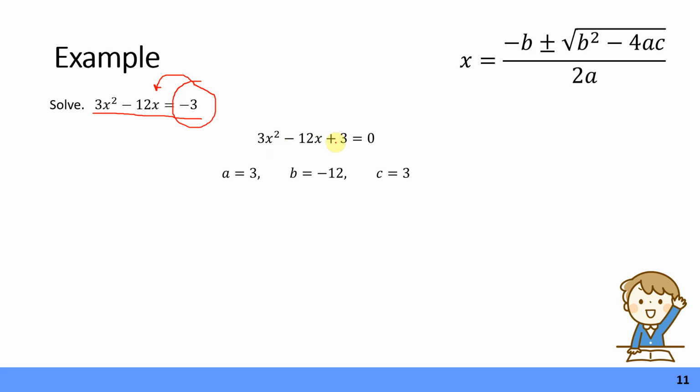Now from here, you should notice that we can use your A, your B, and your C. Some of you are going to catch something that I missed here, right? I could have factored out the greatest common factor first and then used the quadratic formula. And I'll show you how to do that in a bit. But right now, let's just go ahead and see if we still get the same answer.